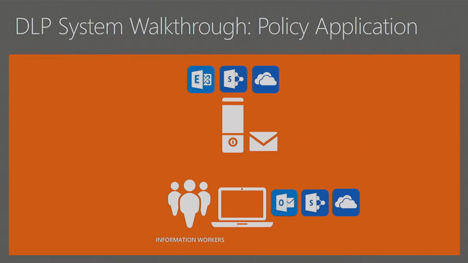But we don't stop there, because once you've actually authored the content and shipped it to the back end, we will reevaluate it again. And why do we do that? We do that so that if you're using one of the older clients, or maybe a platform we haven't enabled from a DLP policy perspective in the client, we will reevaluate that so you have a consistent application of policy. Let's assume you're still using Outlook 2010, where we don't have policy tips integrated. Well, guess what? Once that email is sent, the backend server will analyze it for policy violations and apply the same policies. For example, if it's block, it will send you an NDR.